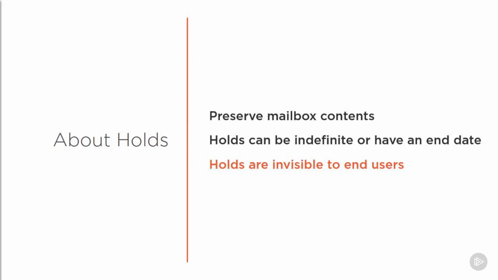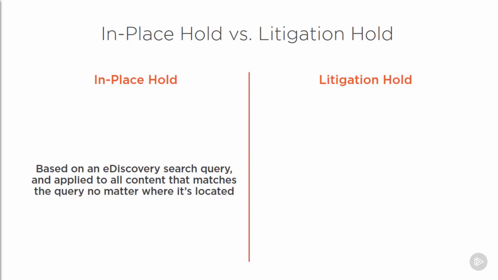Consider for a moment how important this is. Without holds, two users can send inappropriate or illegal email to each other, permanently delete them from their inboxes and sent items at the end of the day, and then, depending on your database retention settings and backup rotation, they might be lost from backup sets within a few days or weeks, or not even backed up at all. In-place hold and litigation hold solves that problem and any other scenarios where the deletion of data would cause problems for an investigation.